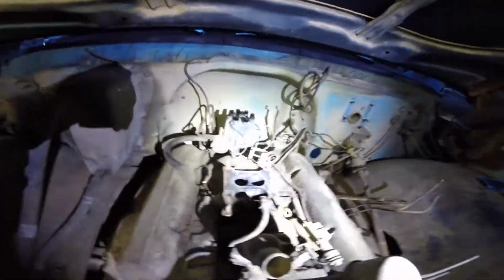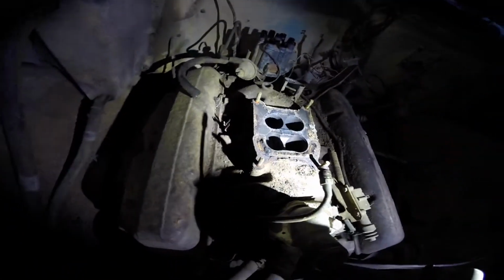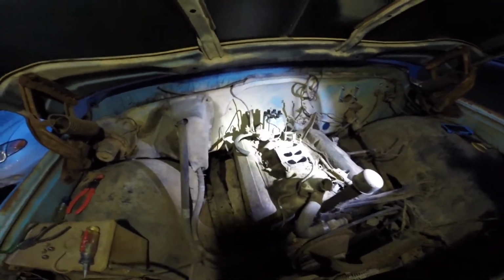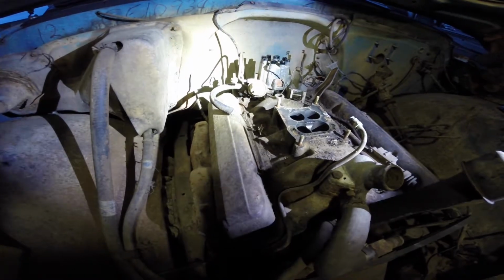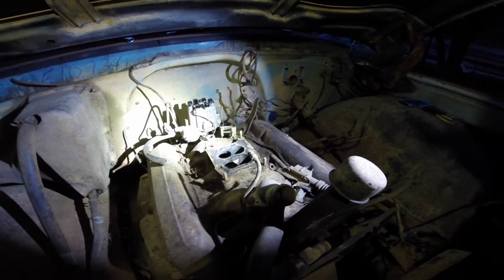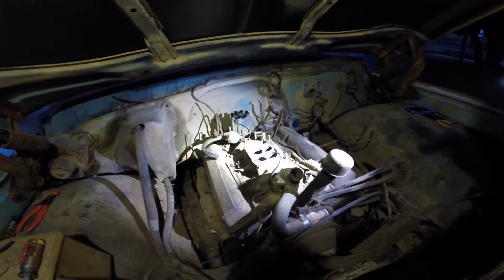Alright, so it's off. You know, there's some crap in there. Maybe I knocked some of that in, but I'm gonna pull the intake off and clean that also, so I guess it's gone. I think I'm gonna wait and do the distributor in the morning. I think I want to clean some more before I start pulling more out. I don't want stuff, especially the distributor, falling all the way into my crankcase down there. But that's a record so that I know whenever I put it back together. I think I'm gonna call it a night once I clean up.